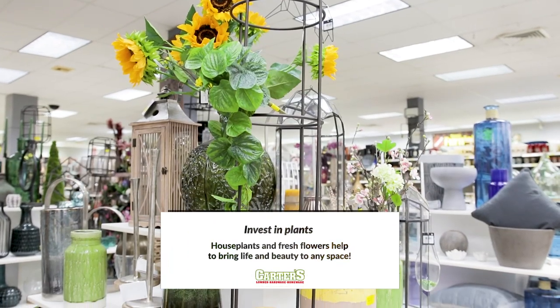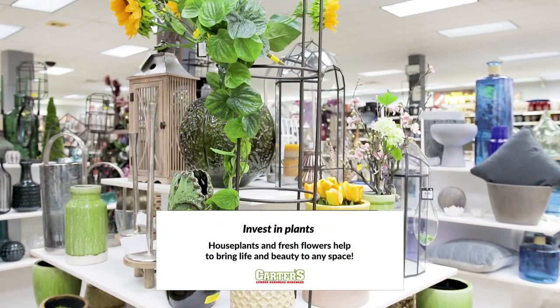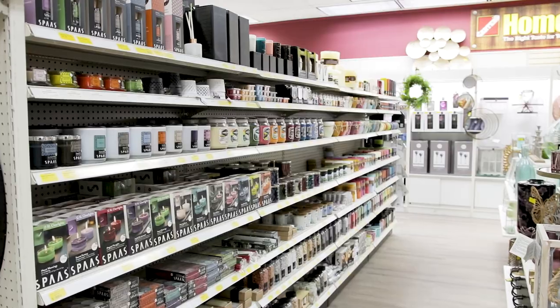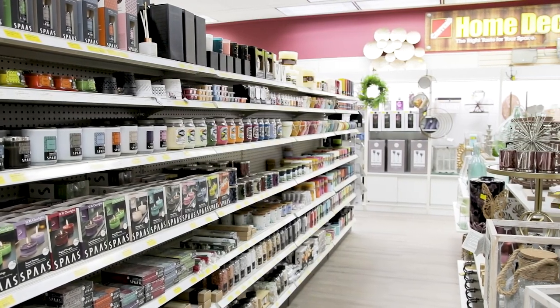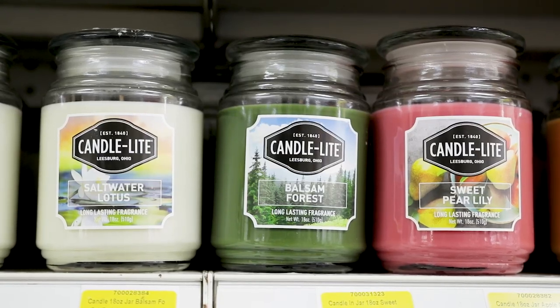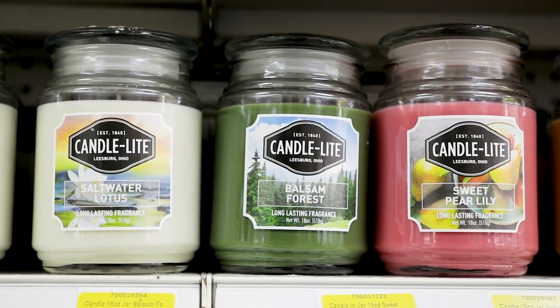If you want to be happy, add a pop of color with a bold accent piece or purchase vibrant and exciting pieces of art to hang on your walls. If you want to feel peaceful and comfort is your main goal, go for soft textures and colors. Add fluffy pillows and sheets to your bed and soft velvety cushions to your chairs. You can even go a step further by adding aromatherapy to your home with your favorite scented candles or using an oil diffuser.